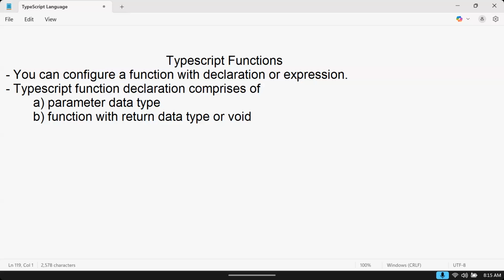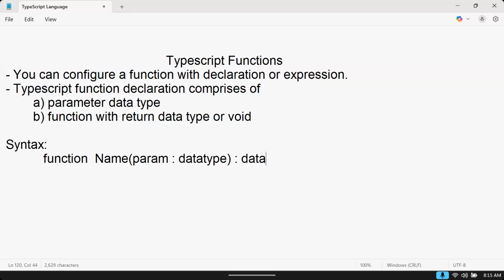So what is new in a TypeScript function is syntactically we write a function and the function name, and here we have to define the parameter. Parameter needs a data type. We have to mention the return data type, or we mention void.